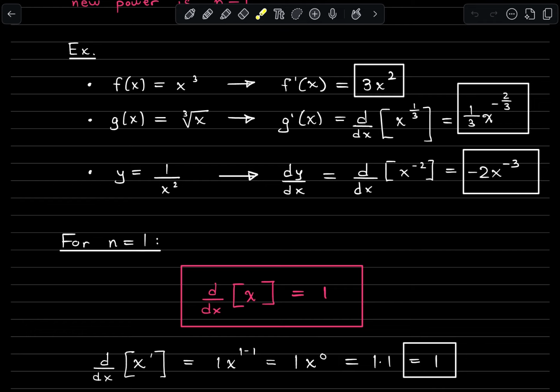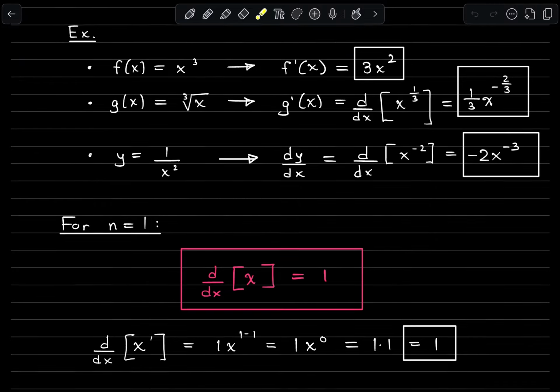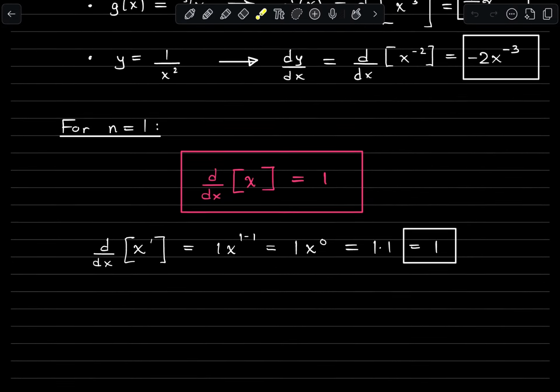Now, I wouldn't think through this entire process every single time you have to take the derivative of x. I would just remember that the derivative of x by itself is just going to become 1. And if you had some sort of constant in front of it, if we take the derivative of this, we're going to see in a second that the constant is the only thing that's going to be preserved. And we'll see in a second why that's the case.